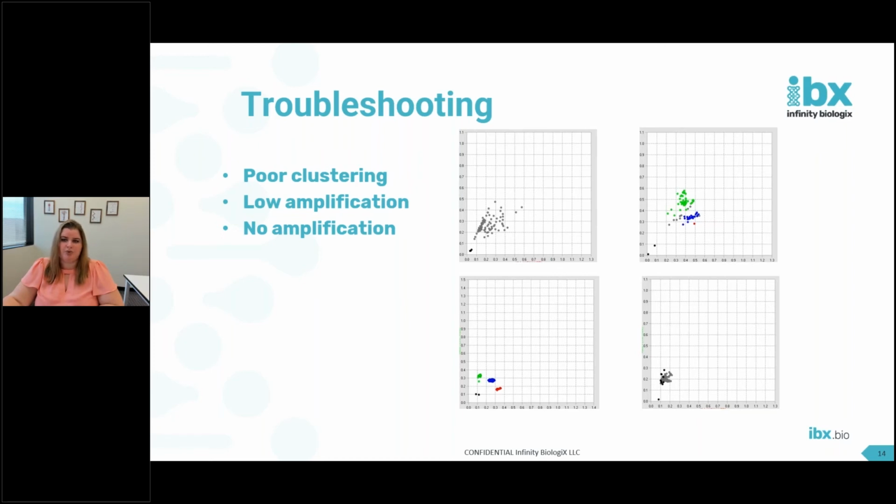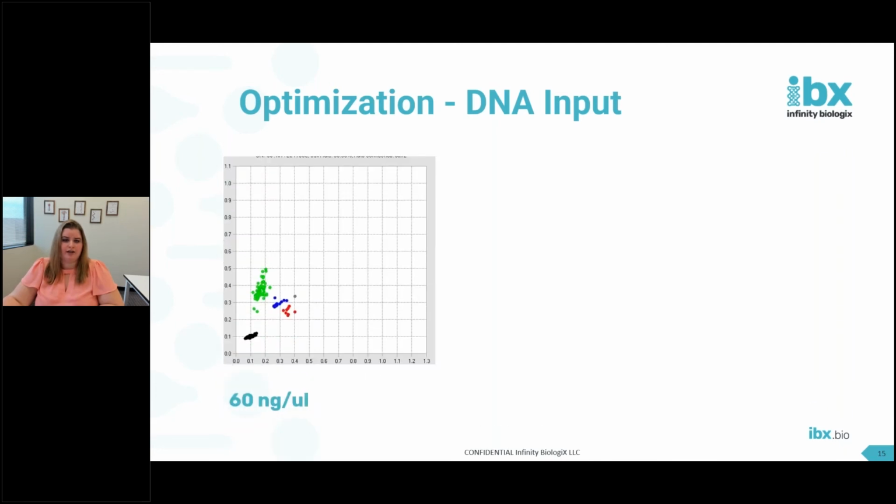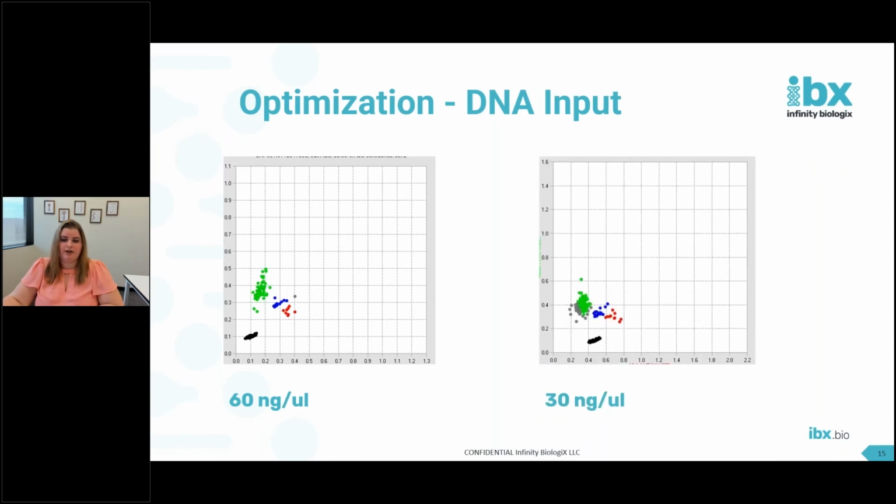So once you have something like this, you want to go forward to optimizing your assays and seeing how you can get them to perform better. One of the first things I look at is the DNA input. So for this particular assay that we were optimizing recently, I tried 60 nanograms per microliter to see how that worked. And while it sounds counterintuitive, I also tried 30 nanograms per microliter to lower the amount that we had. Sometimes with certain assay types, the lower input works better. For example, with saliva, you sometimes have better results when you dilute them more than with, say, a high quality sample source like whole blood. So we still don't have results that I'm really happy with here.